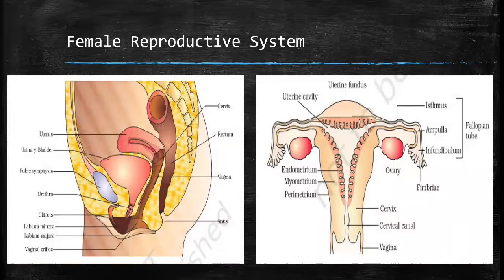Now, let's look at the two different views of the female reproductive system. We have the side view and the front view. Guys, it's very important to know how to label these structures because you will be asked in the exam to label them. So make sure that you nail this because if you can't label them, you're going to lose so many marks. I don't want you guys to forfeit marks. I want you to collect all the marks. Now, some parts are not important, like the anus and the rectum.